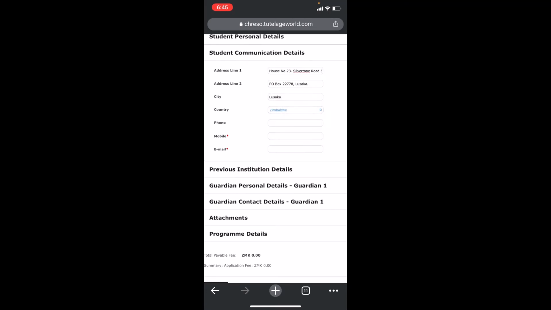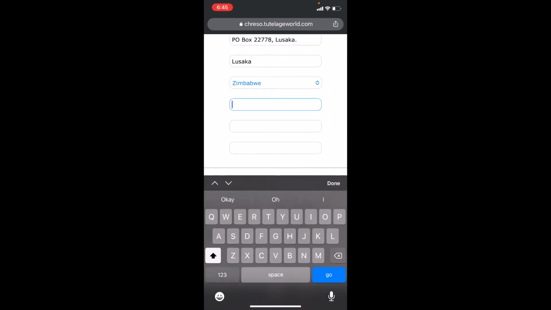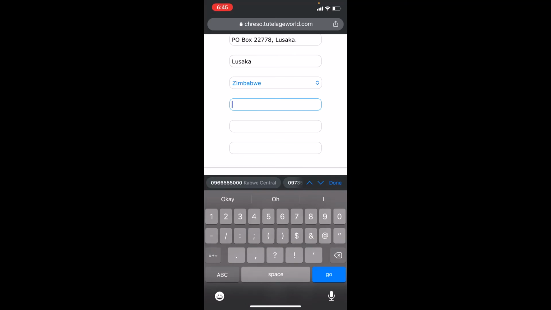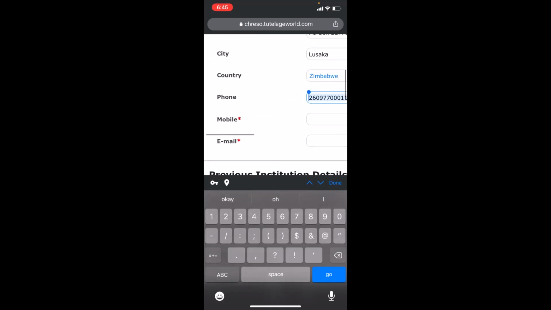Then you put your phone number here. So your phone number would be 260-977-000-111. Okay. So you indicate your phone number, the one that you use, and if you have another one, you can indicate both of them.